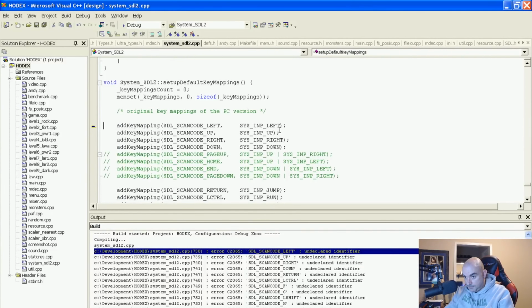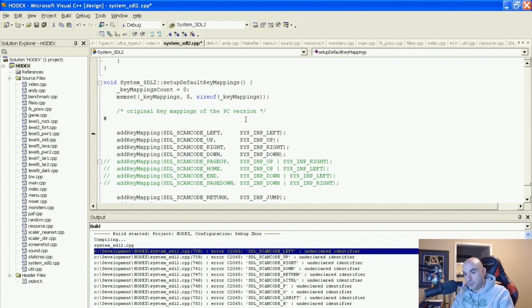All right. Scan code. So these are for keyboard presses.